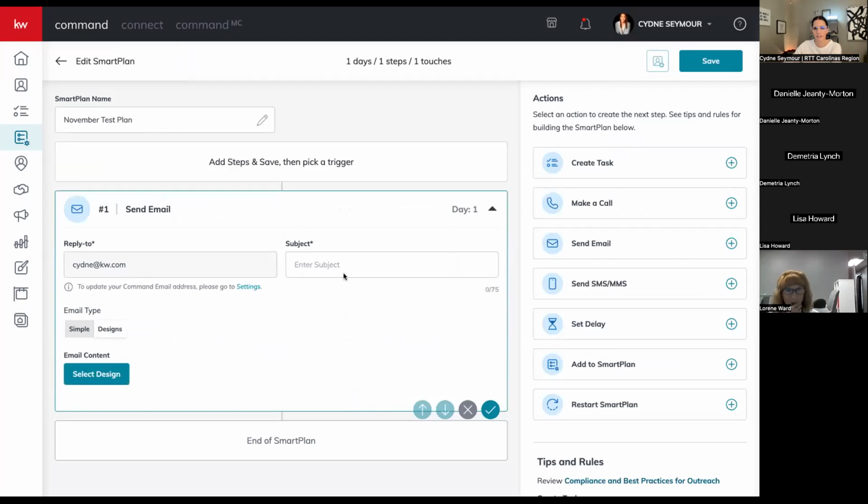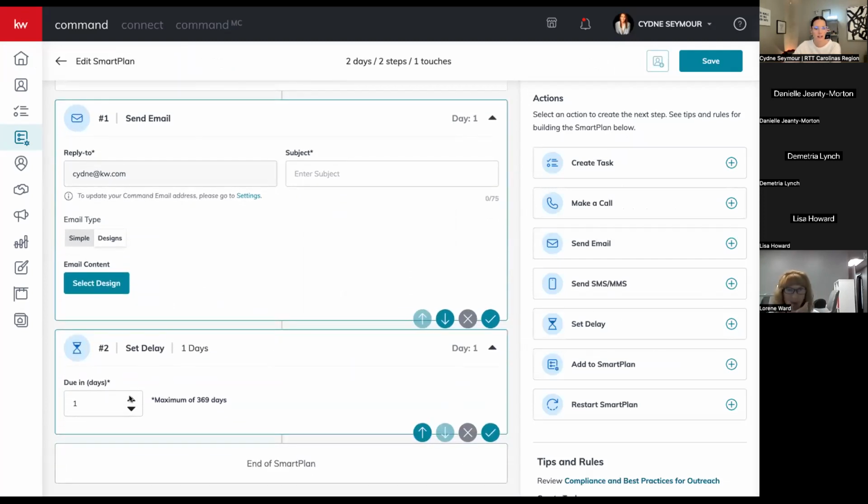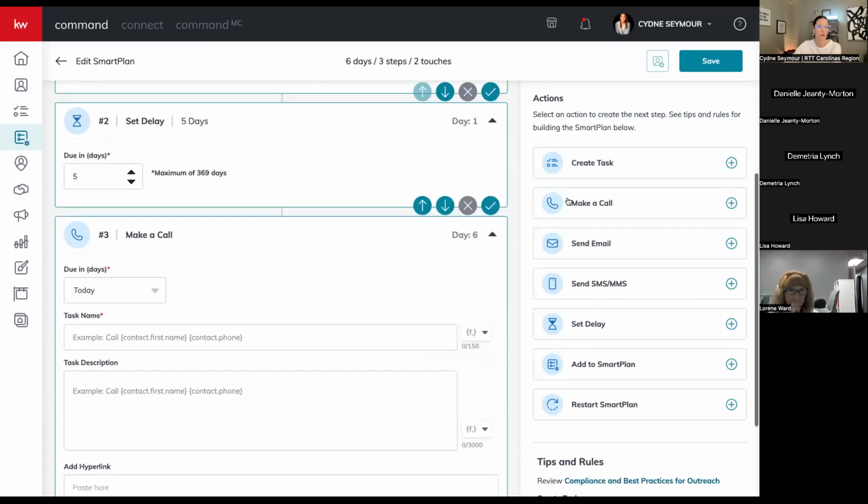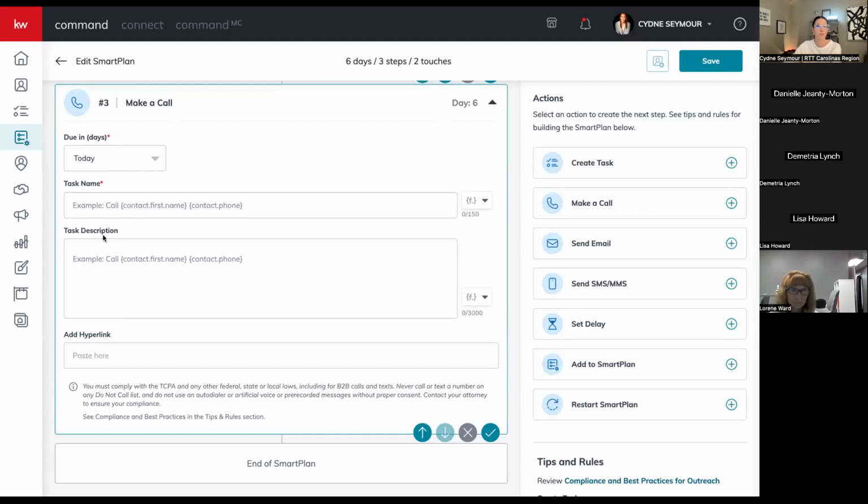We can also come in, again, they're just building blocks. So if then I said I wanted to set a delay, I could set a delay of 5 days. Then I can come in and say, then I want to make a phone call. I would fill in the actual phone call. I could even put the dialogue or conversation that I want to have here. All this will show up through the tasks. So again, once we've made all of these changes, we can just hit save at the top of the page. And then that would be a smart plan that's only available to you in your library, unless you decided that you wanted to at some point publish it to the library.